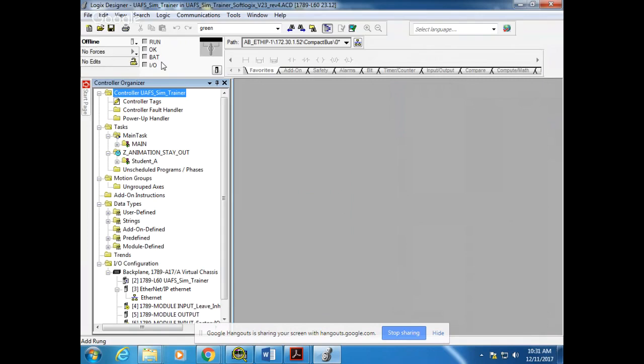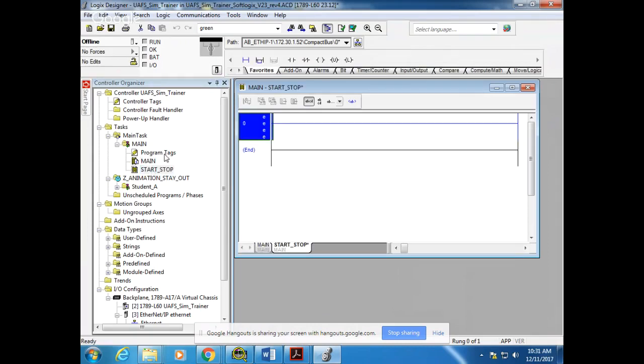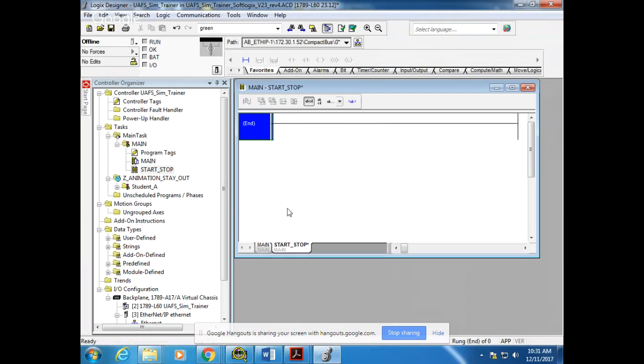We've opened up our program. Now we have to download it. We can look at it in our navigation window right here. We want to see what it looks like. We can hit the main button and we can open it up. You'll see that it is a blank program. As a start stop, I can browse for different things. Probably need to get rid of that.